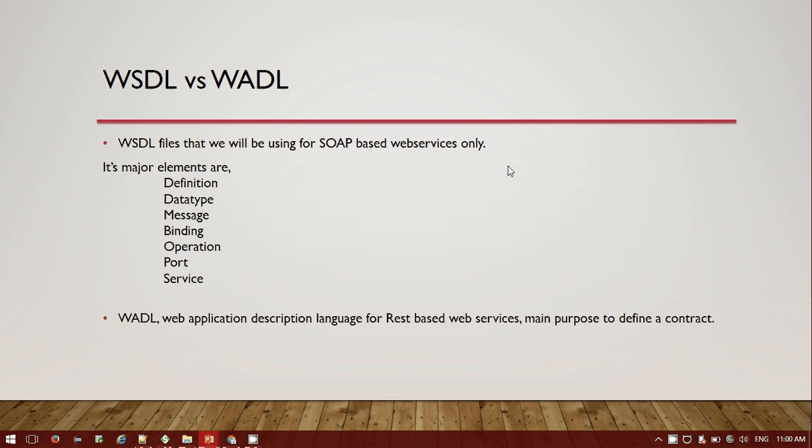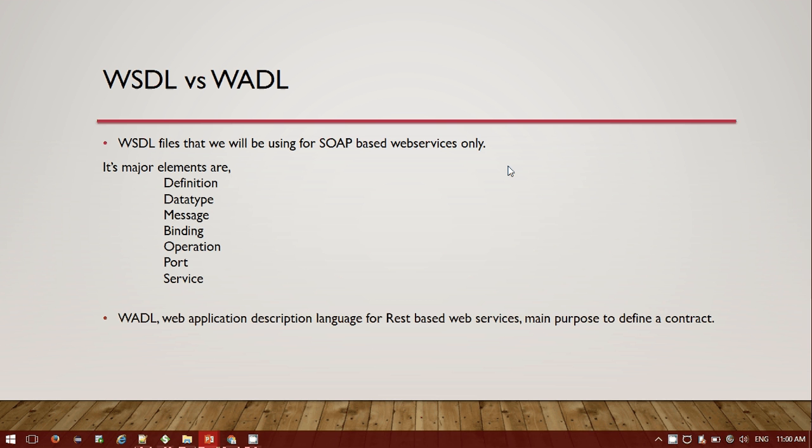Suppose you are developing a REST-based application or REST-based web services from scratch. You don't need a WADL file. And if you want to integrate with other applications that have good development support, still you don't need the WADL file. But in some cases you want to integrate with legacy applications that you are not aware of. You don't know who the developer is and you are not able to connect to them. Take as an example a huge, complex enterprise system you want to integrate, and you have no clue how to integrate with the other system.